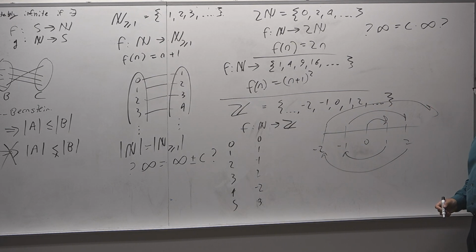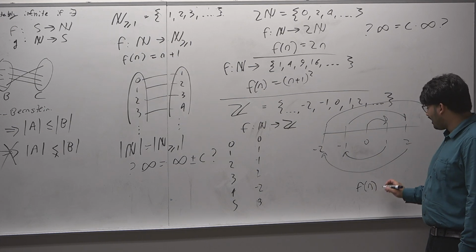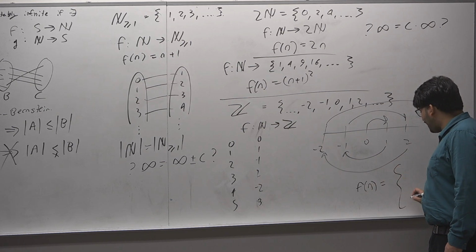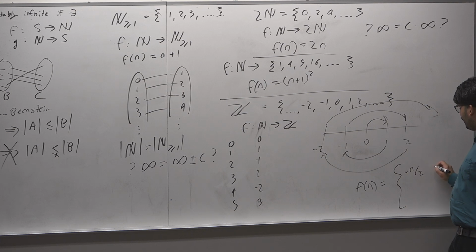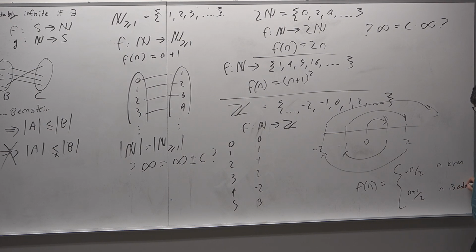Right. Every number is hit exactly once in such an ordering, so it is definitely a bijection. If I were to write this out as an actual function, if I wanted to actually prove the surjectiveness, what is this? This is minus n over 2 if n is even, and then n plus 1 over 2 if n is odd. Is that right? Let me double check that. That sounds right. Okay. Now you could then go through some cases to actually prove this is injective and surjective, but this is what the actual map is.